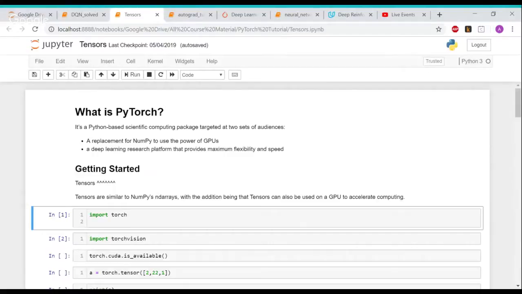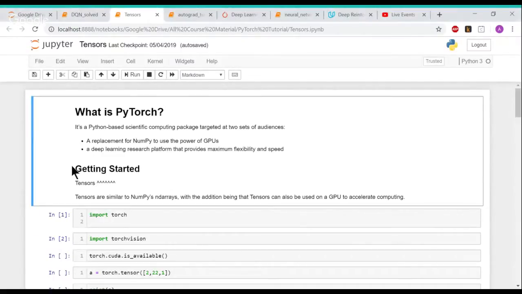But in order to use GPUs to perform these operations, you need to convert these NumPy arrays. Instead of using NumPy arrays, you have to use something called tensors. Now, what was the need to make these tensors if you already had an array or a NumPy array in the basic Python packages?